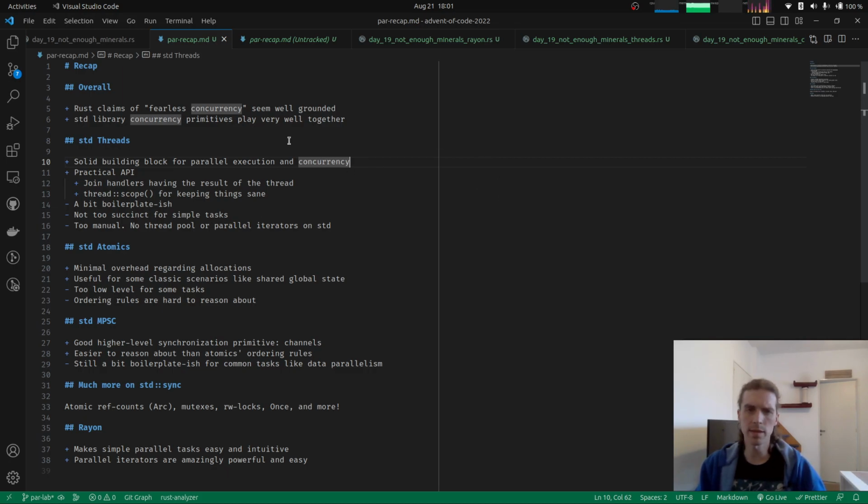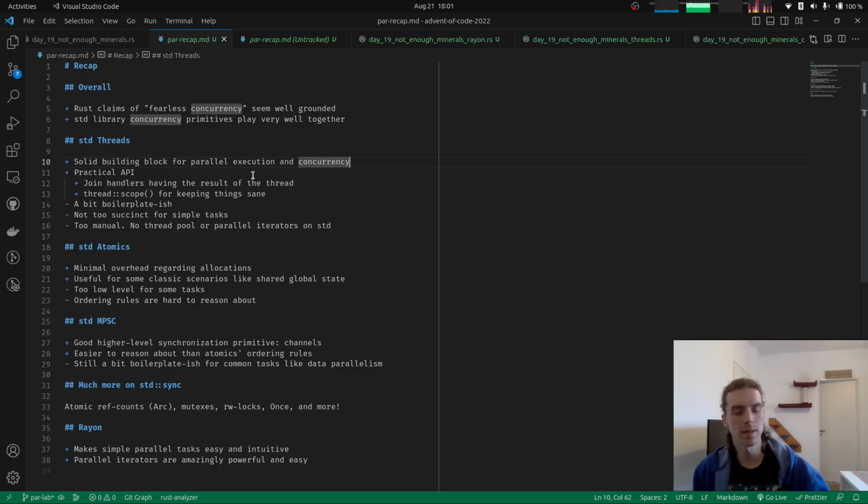Like, I think the standard library, for example, doesn't come with a thread pool. Rayon provides that, but it's not in the standard library. But you know, the basic API of std thread is already quite nice for building anything of that sort.